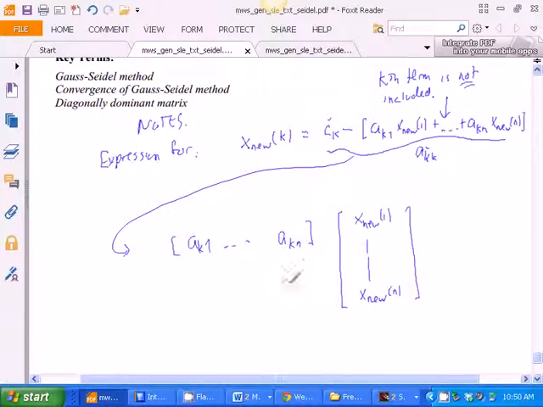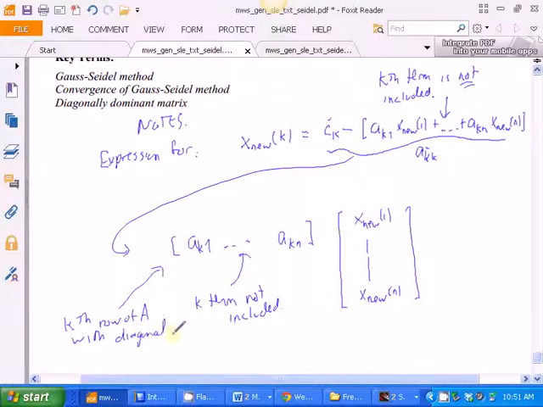And the only problem is that the k term is not included. Right. Now, this looks very good. This vector here is, in fact, the kth row of A with the diagonal entry set to 0.